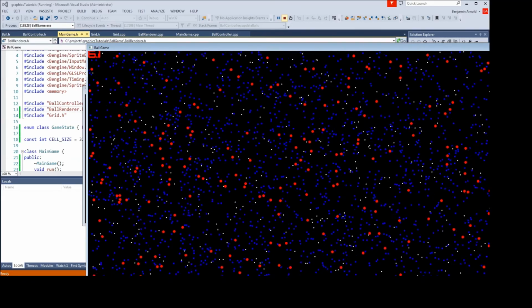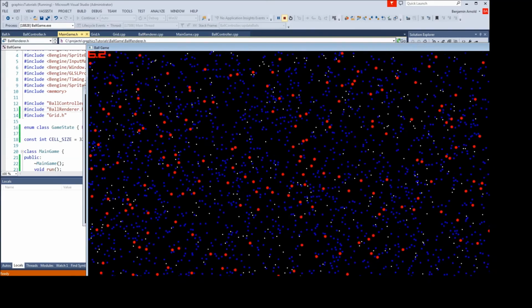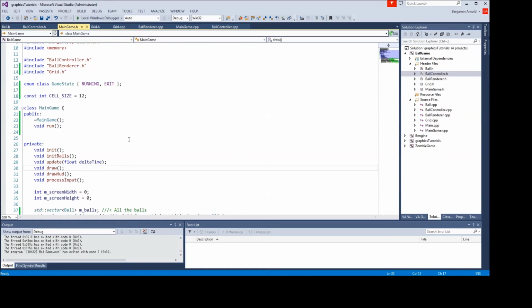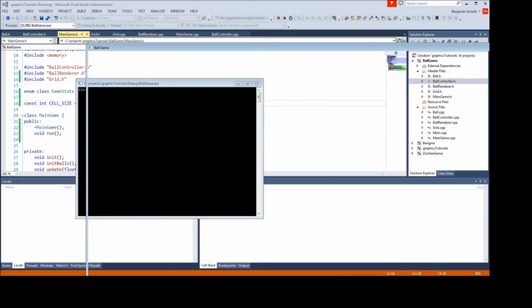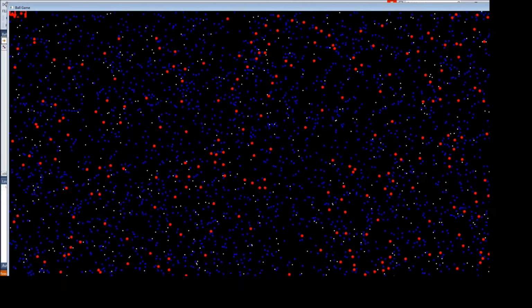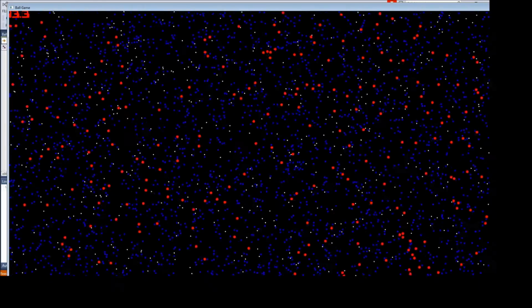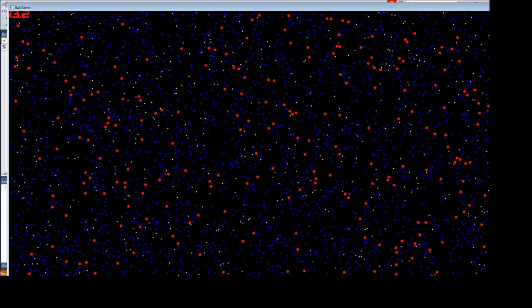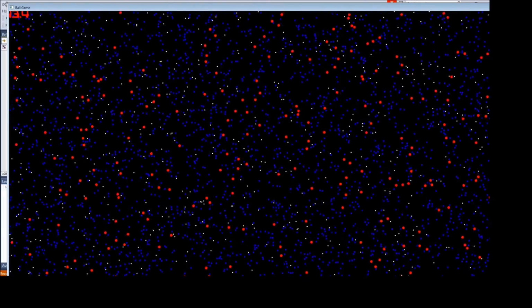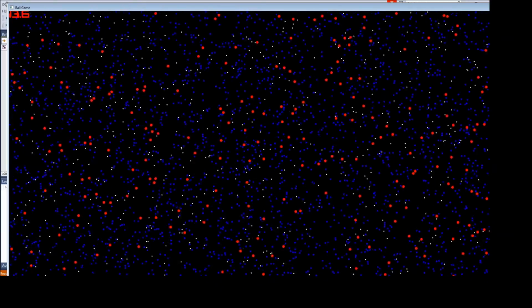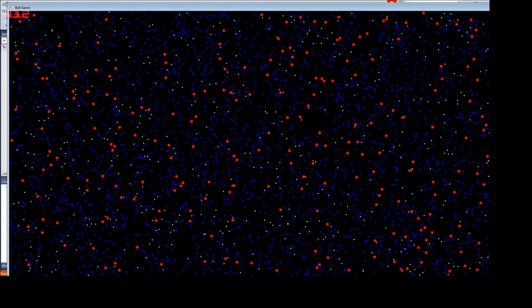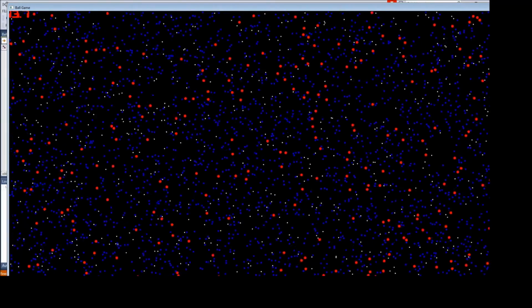I'm going to go ahead and pause the video and find out what we can do to make it perform better. All right, so it seems the best value is 12. When I run it with 4,000 balls, unfortunately, the video is showing 11 FPS, but I was getting about 14 frames per second. Now, this is way, way better than before, when it was getting probably 2 or 3 frames per second. However, this isn't as good as I was hoping. So what I'm going to try right now is pause the video and see if I can do a few optimizations. And if they work, I'm going to show you what I did and how we can make it even faster.